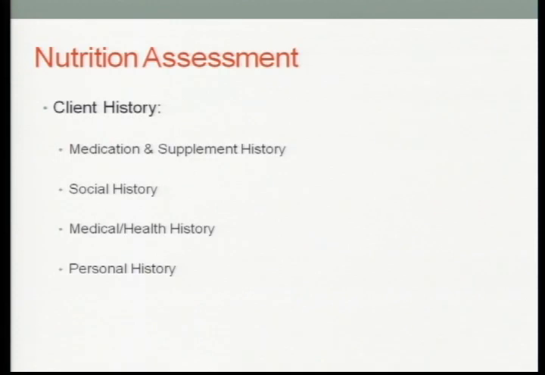All right, so let's move on to the client history. The client history, again, has different components. The medication and supplement history. And one of the things you're going to note in our assessments for this algorithm is that we have a question, just 3 little questions, but you have to click on it to know that you've queried whether or not your patient is taking an herbal supplement. And so we have that. We also have a very extensive medication list for you to select which medications your patient's on if you think that's impacting their nutritional status. Social history, medical health history, and personal history as it relates.